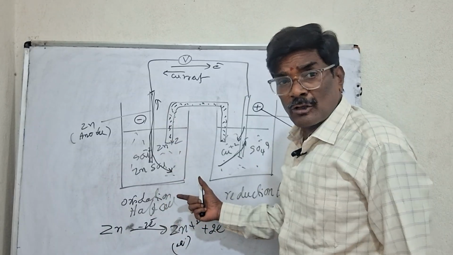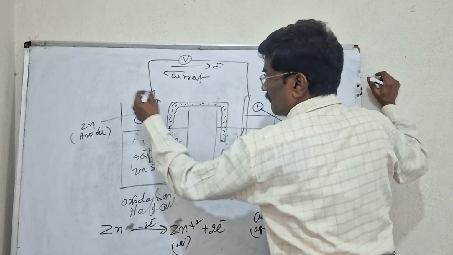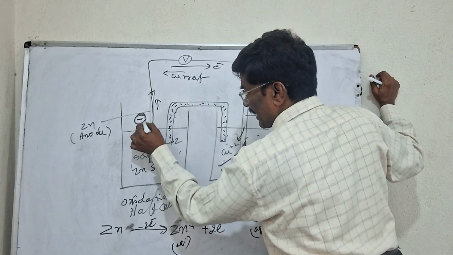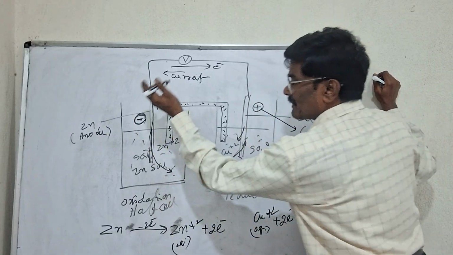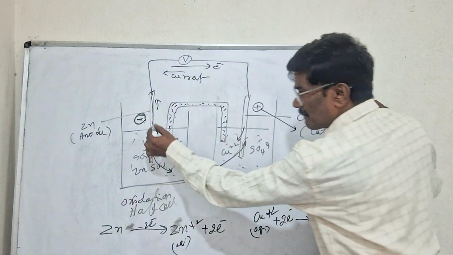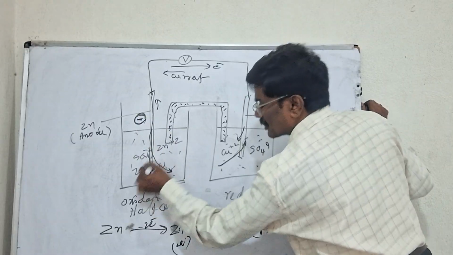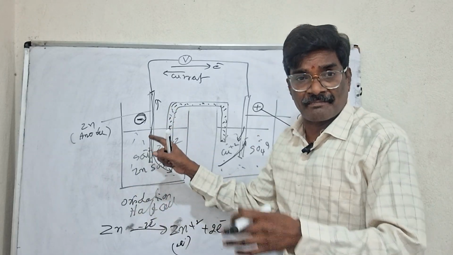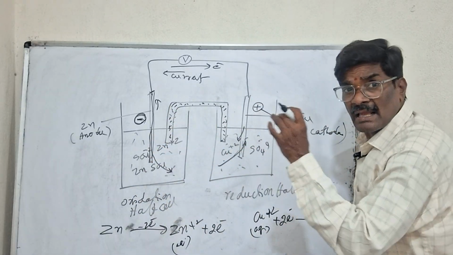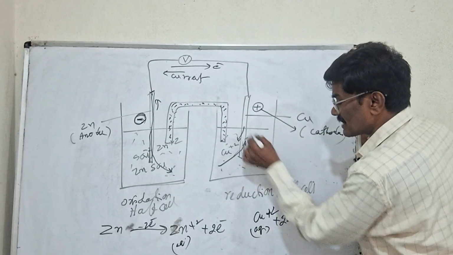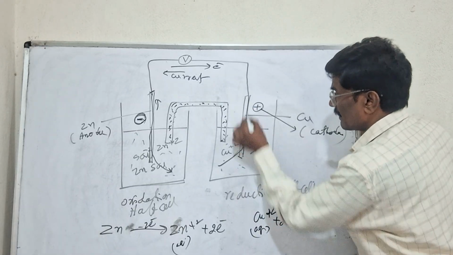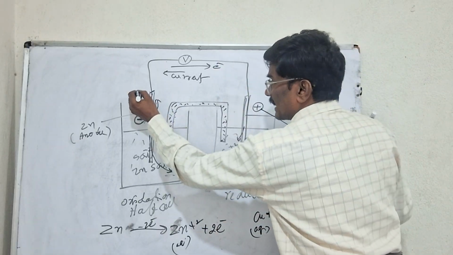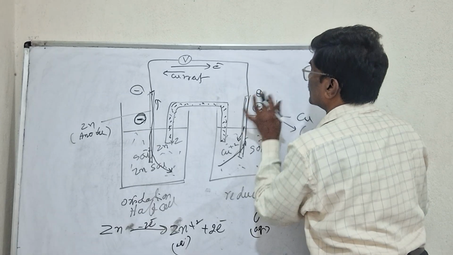And whenever it reaches equilibrium, then a potential difference takes place between this rod and its salt solution. Sufficiently, it gets negatively charged, and here it also gets a positive charge. So here also a potential difference takes place. So finally, at equilibrium, this becomes negatively charged, this becomes positively charged, as I told.